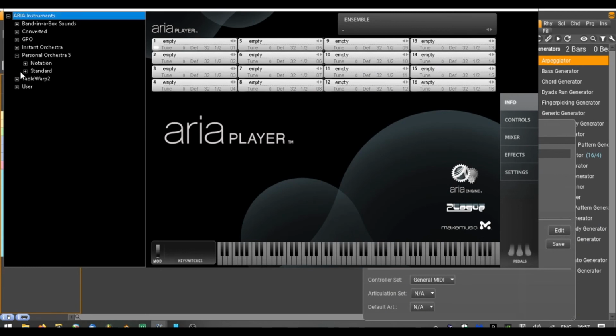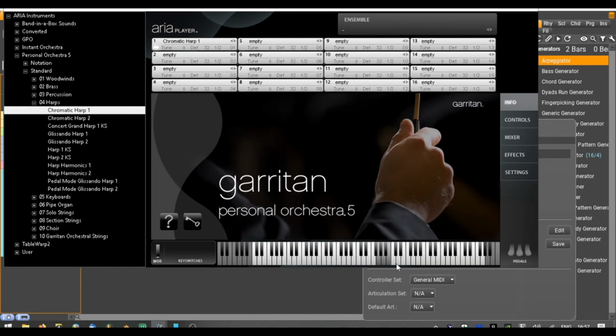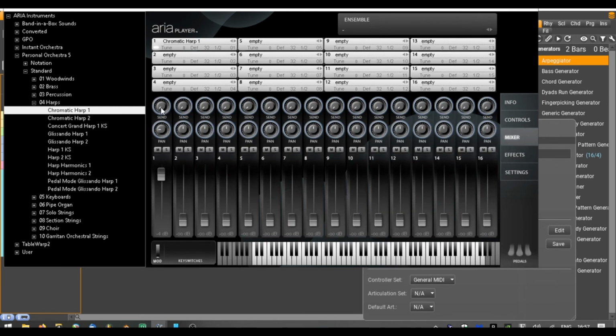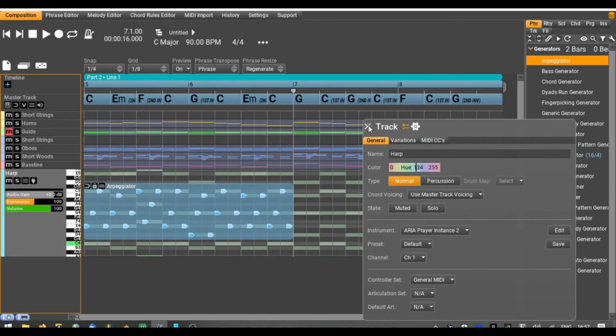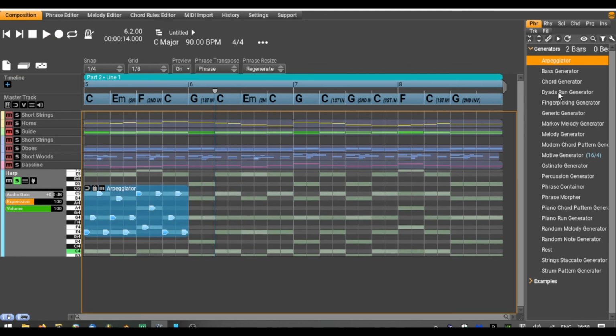We're going to add the harp instrument, and you'll notice that we've added an arpeggiator. Just want to add a bit of additional ambience to the harp sound. Very nice. Let's hear it. Now, for some reason the sound of the horns has dropped out. I'm not sure why that was, but we'll fix it later.